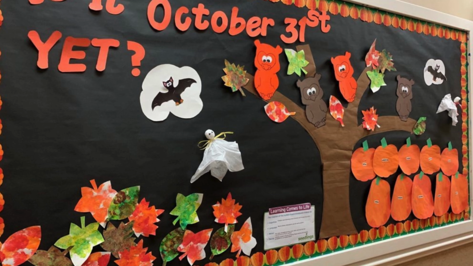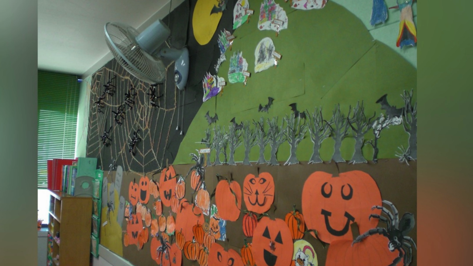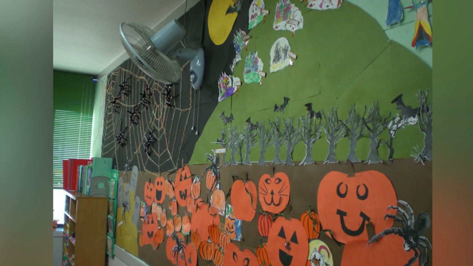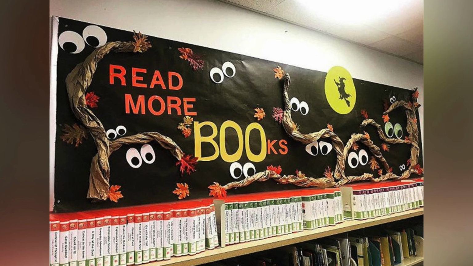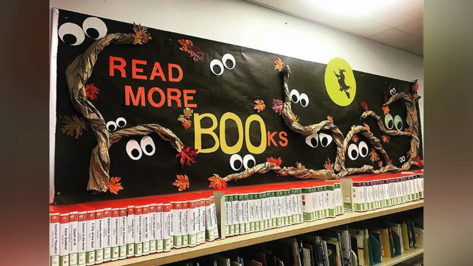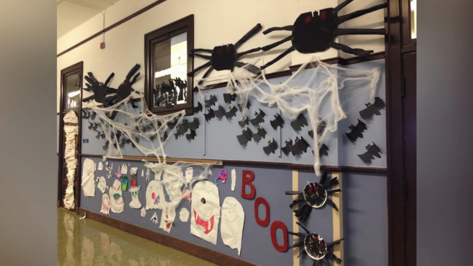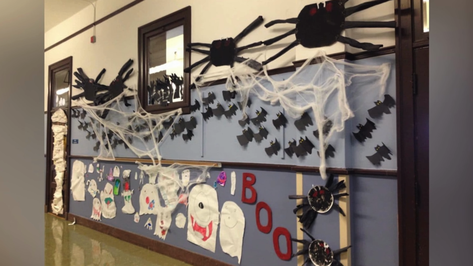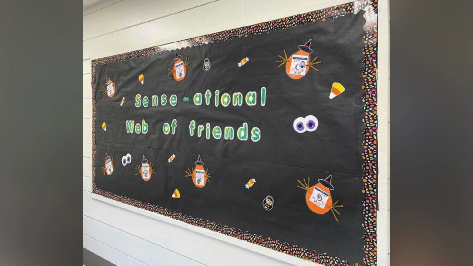Recycled materials. Use old magazines, newspapers, or cardboard to create spooky cutouts like tombstones, pumpkins, or cauldrons. Paint them or leave them in black and white for a vintage horror movie vibe. Dollar store finds. Stock up on cheap Halloween decorations from your local dollar store. Items like spider webbing, plastic spiders, and paper ghosts can be easily incorporated into your design.